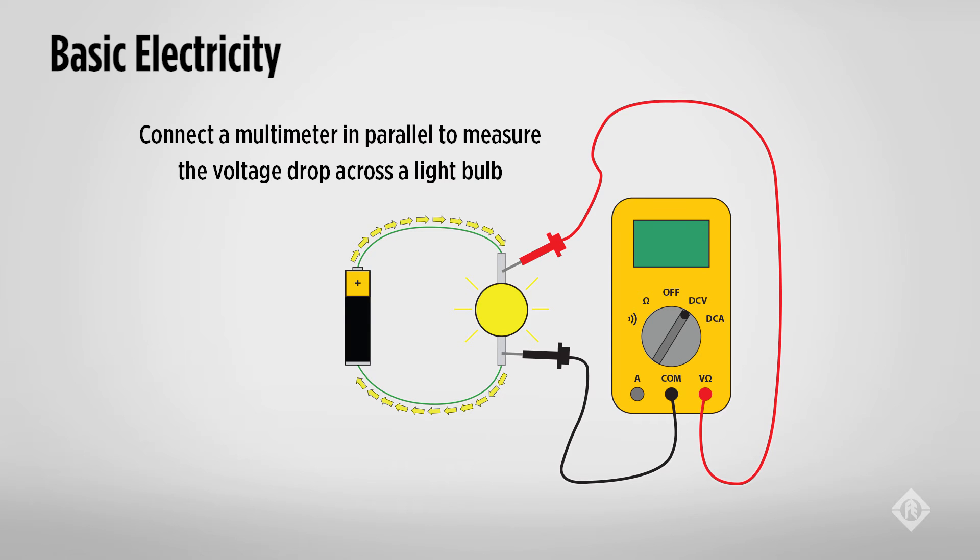As voltage passes through an object, there is a drop in the voltage due to resistance. This is true for both AC and DC voltages. A set of contacts in a switch will show a minor drop across them when closed and a full voltage reading when open. This fact can be used to test overloads to see if they are open or closed when power is being supplied. With multiple loads in series, the loads will share the voltage and depending on the proportions of the loads, the voltage could be half on each load.